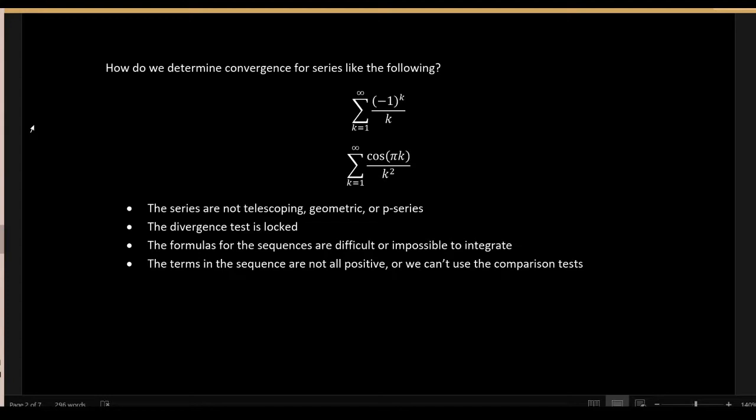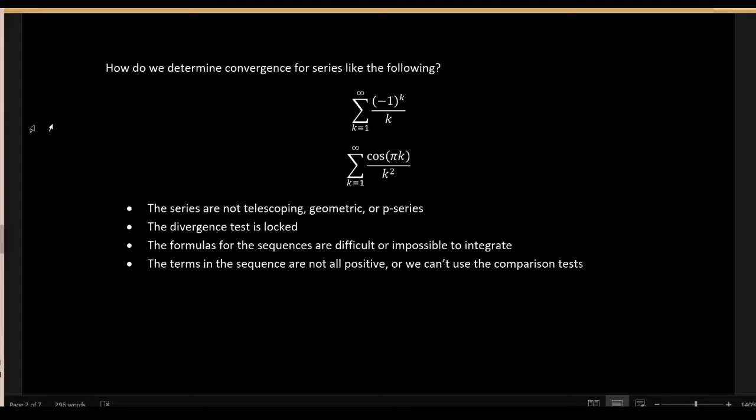We can't use the original definition because we can't really find a formula for the nth partial sum. Not only that, we can't use the comparison tests from yesterday either. The reason being that the comparison test required us to have entirely positive terms for our sequence. But the sequences here are both positive and negative, depending on the parity of the number k. Depending on whether k is an even number or an odd number, the terms in the sequence will be either positive or negative.